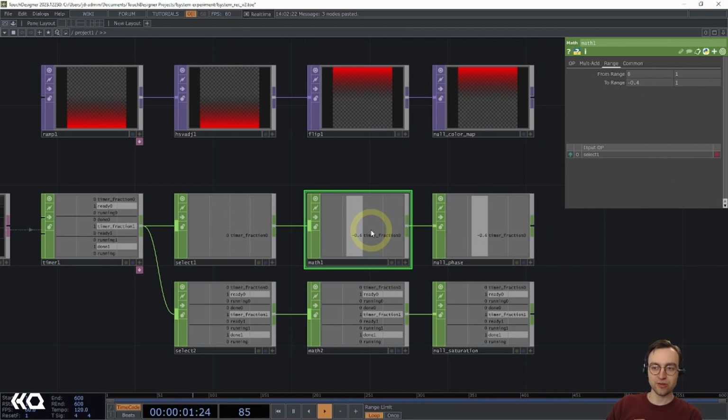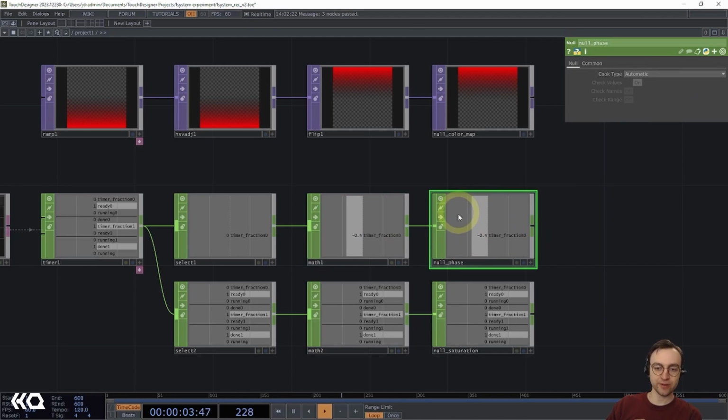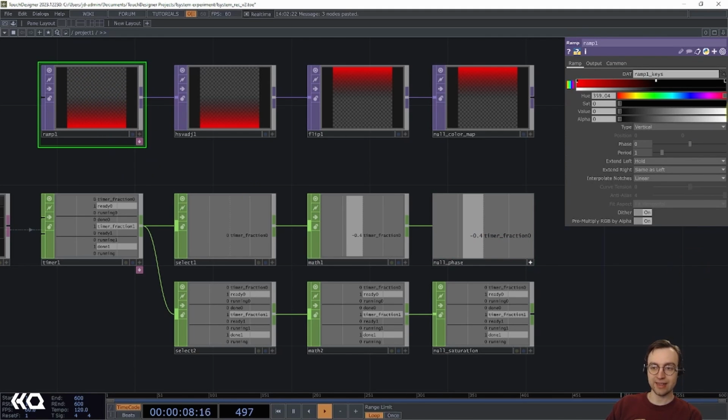So I've got those changes made here. I'm going to make a chop reference from null phase to ramp 1. So I'll click on the little star icon, the viewer active switch, on the bottom right of the null phase chop. And then I'll click on my ramp top next to it to highlight it and have the parameters appear on the right. Then I'm going to mouse over the active viewer of null phase, left click and drag, and let go when I've reached my phase parameter. Then in the little dialog that pops up here, I'm going to choose chop reference.